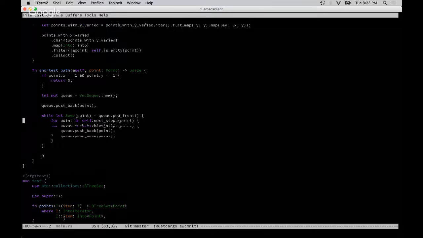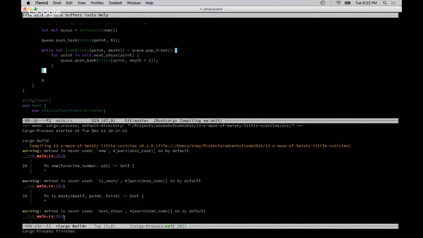And here we want to pop off a state, which has a point and a depth, and we're going to push a state with a new point and a depth of plus 1. Okay, and that does build.